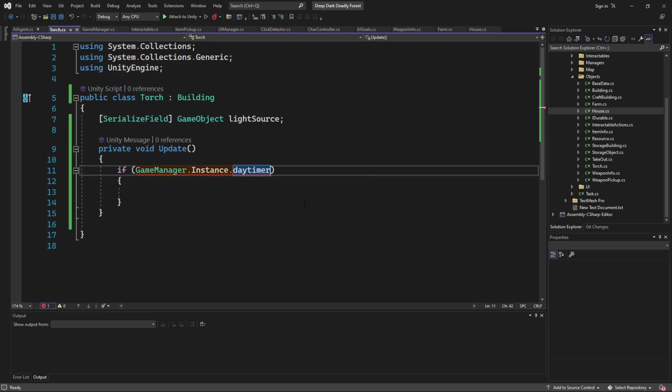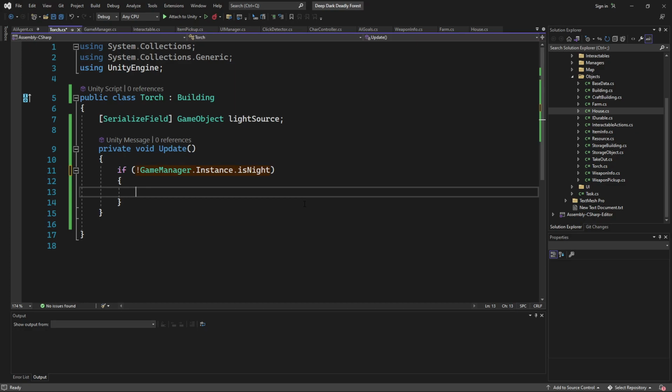If game manager dot timer, which let's start with dot is night, we'll say false, so if it's not nighttime.